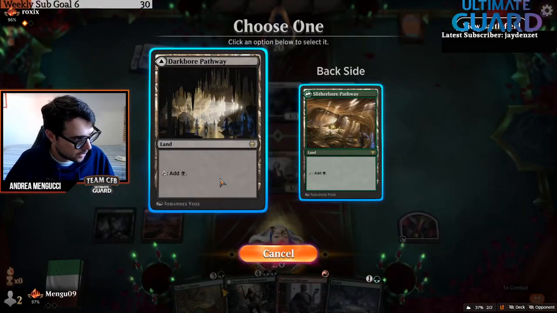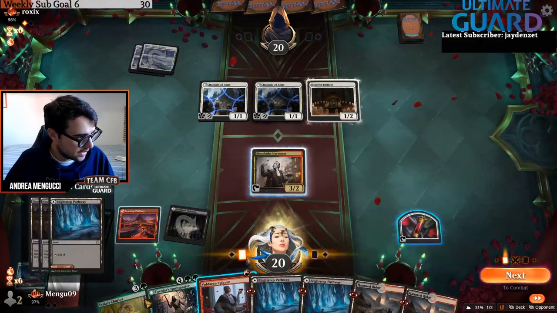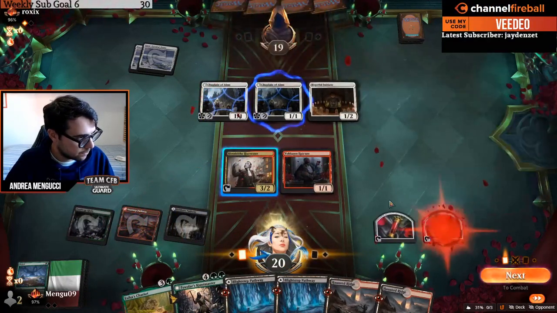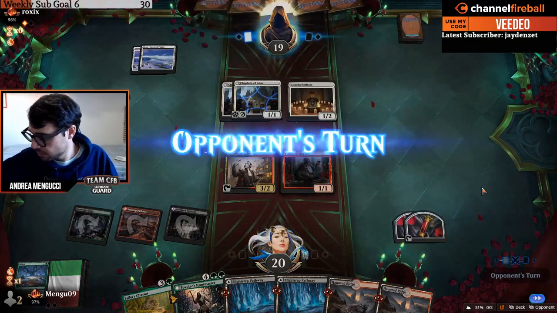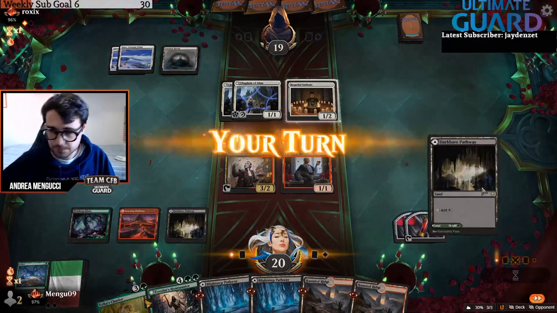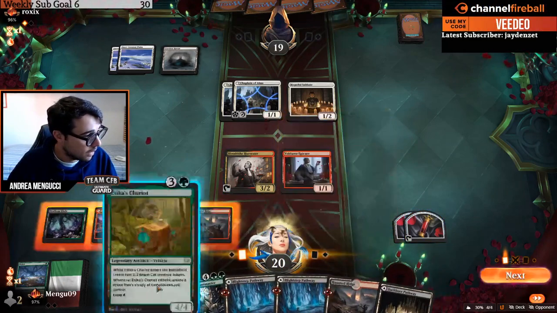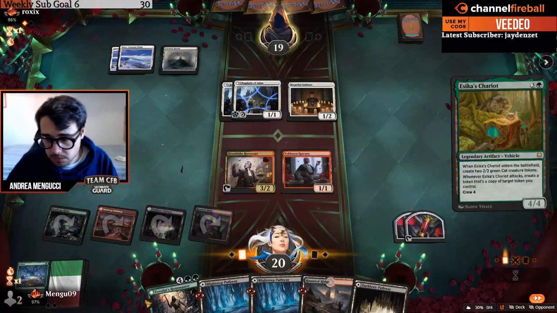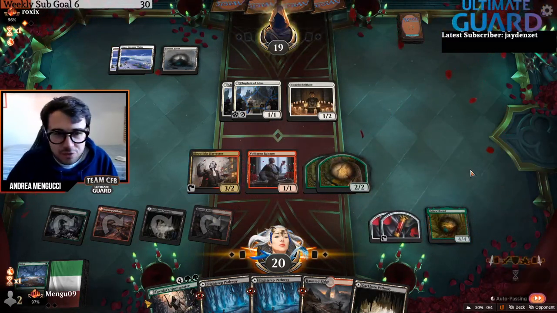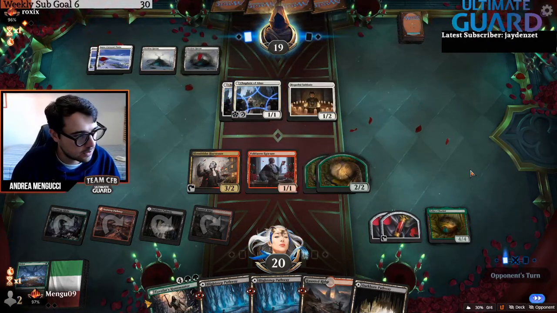Okay, now I'll go Mulch. Drawing 4 lands. Okay. Pass. Play Chariot. Well, I curved out, Sky. I went 2-1-4. That's Carl Corbin out.